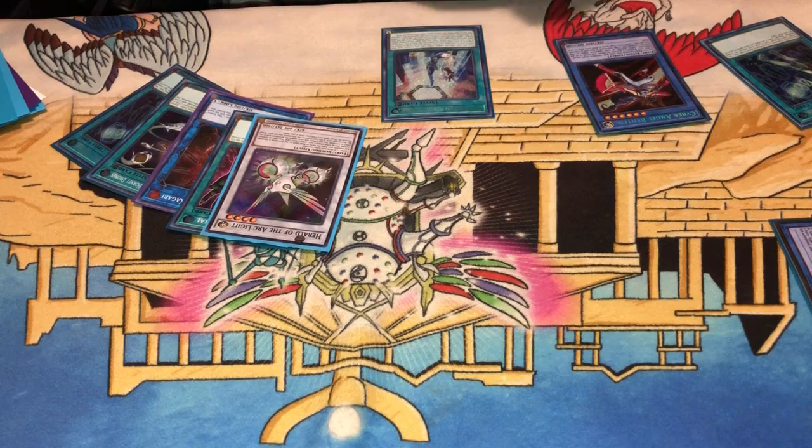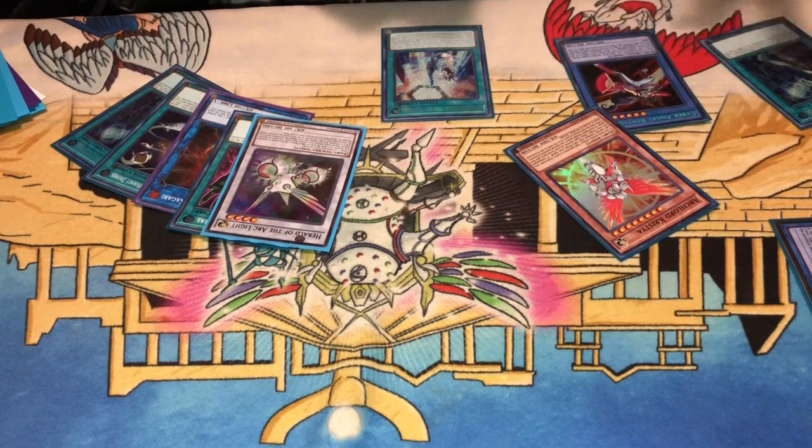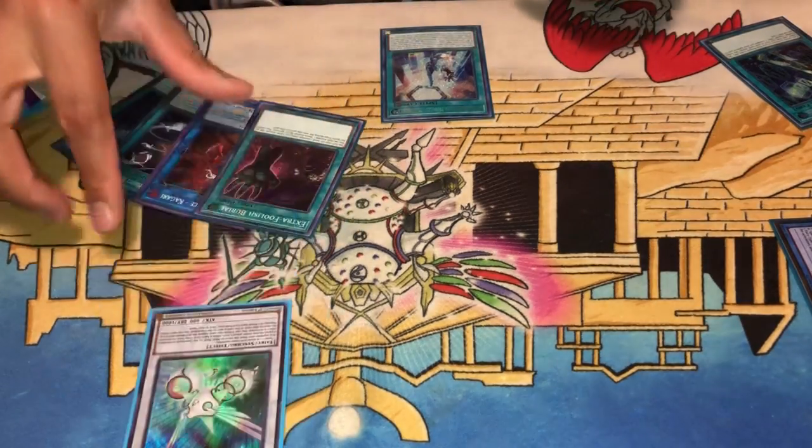Oh, and that's something else that's really cool. We could have got the Hornet Drones back, made the token, and if we were really that desperate, we could have just got Eva and tribute summoned Eva, tributing Herald and the token, which is not ideal. I wouldn't do that.